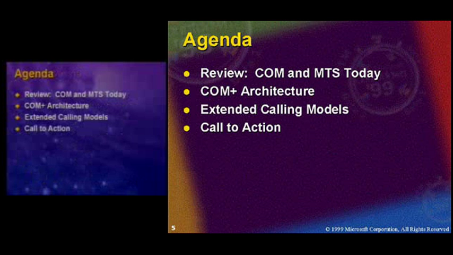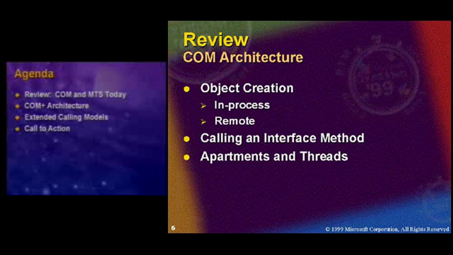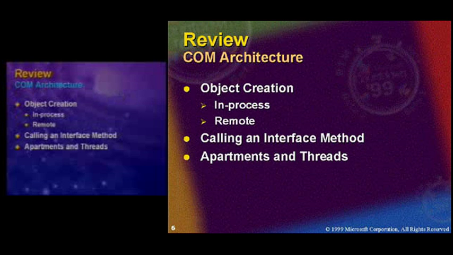We're going to do a very quick review of COM and MTS today, about 5 minutes. And then we're going to start looking at the COM Plus architecture. And after that, we'll look at some of the new ways that you can call methods in COM and COM Plus in NT5. Things like non-blocking calls and call cancel, other things that are at the low level of COM. And finally, we will have the obligatory call to action. And hopefully there'll be some time for questions at the end.